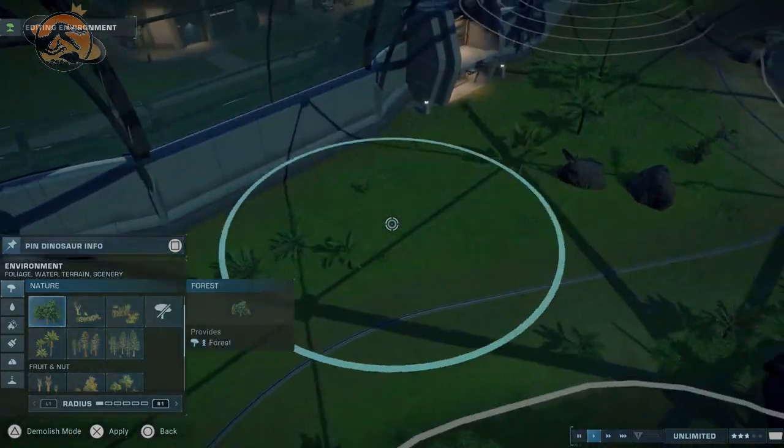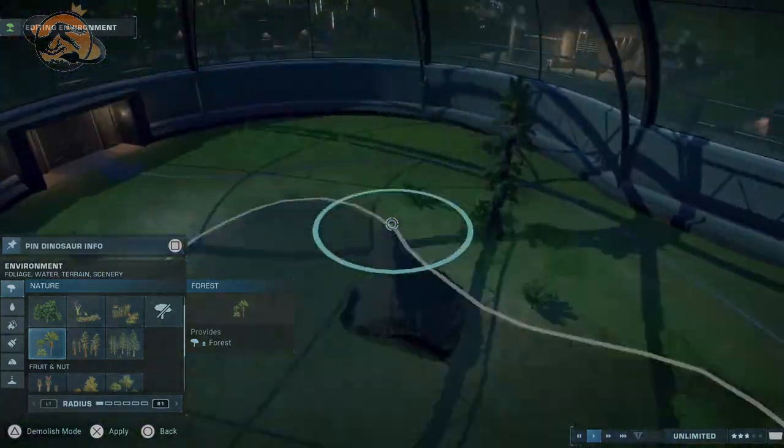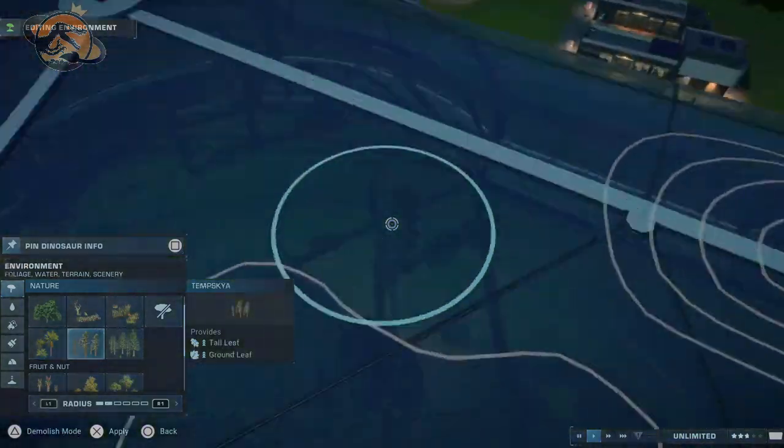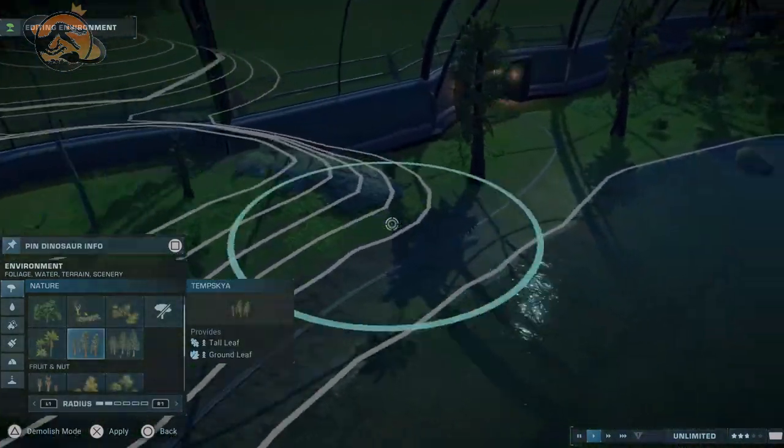But yeah, we just fill everything up and complete the build. Adding some extra stores and some stuff near the main pathway. And it's basically going to be finished then.